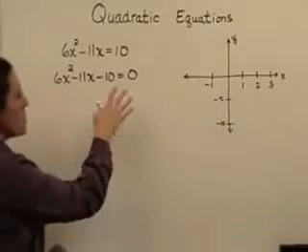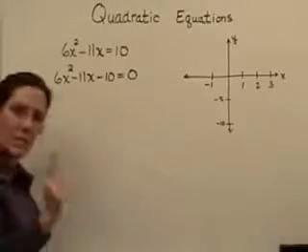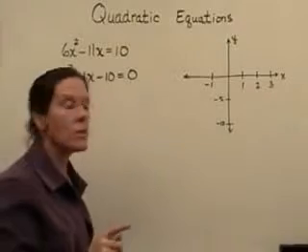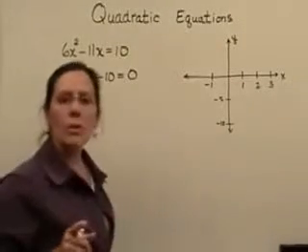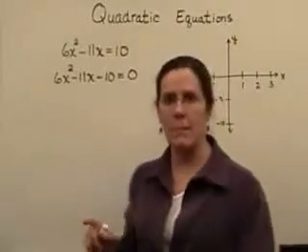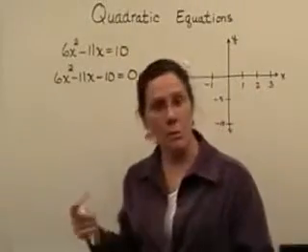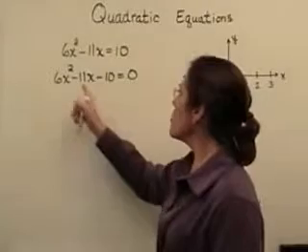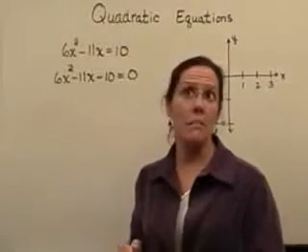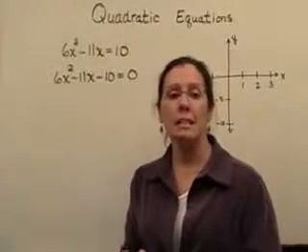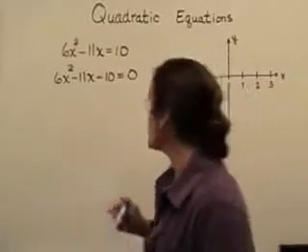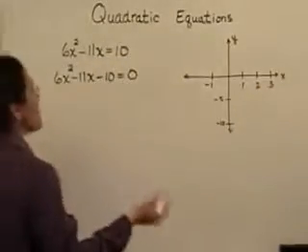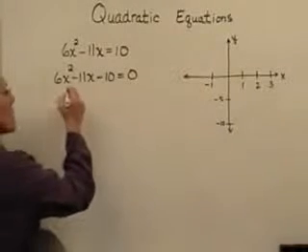Now, I don't have time to go through the alternative method again, but in case you are using the alternative method to factor, you would be taking 6 times a negative 10. You'd be looking for two numbers whose product is a negative 60. You want those two numbers not only to multiply to be a negative 60, but also to add to be a negative 11. I'm thinking a negative 15 and 4, and I'm going to follow through with this, since I was able to come up with those numbers. Negative 15 times 4, yes, that's a negative 60, and it adds to be a negative 11.